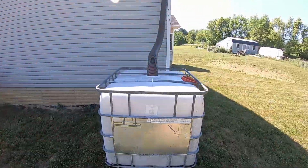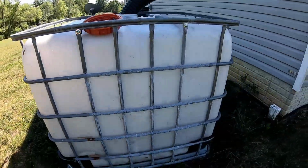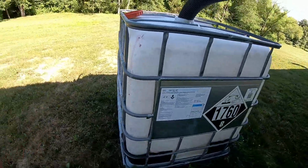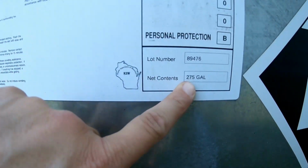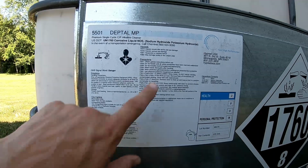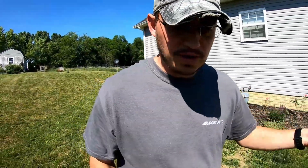So one of these guys, right now I have it hooked to the house. This holds 275 gallons and had sodium hydroxide, potassium hydroxide in it. So now I need to get it to the barn and get that all set up so I have water over there without having to haul it. But the matter at hand today is I borrowed it, I busted it, I fixed it.